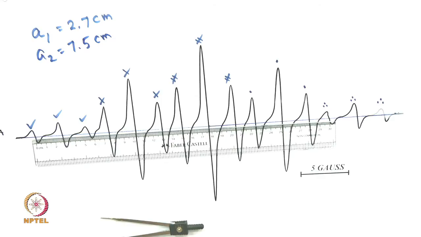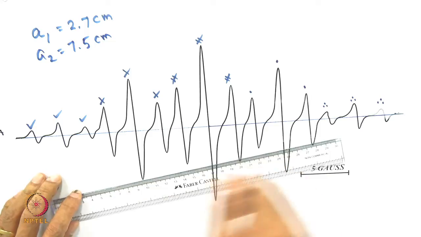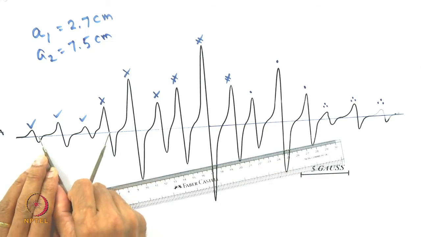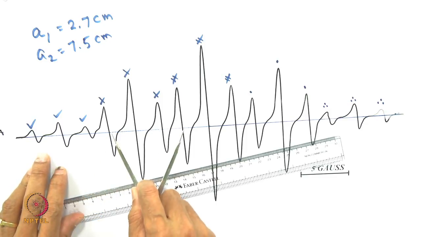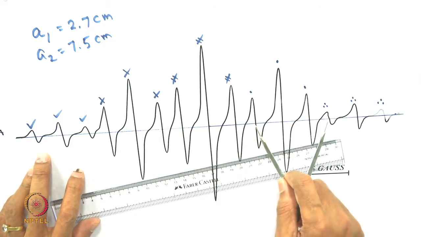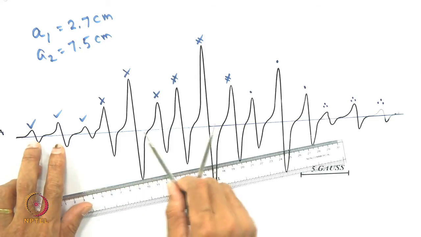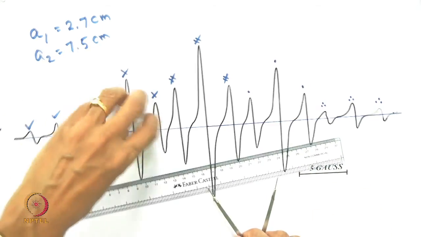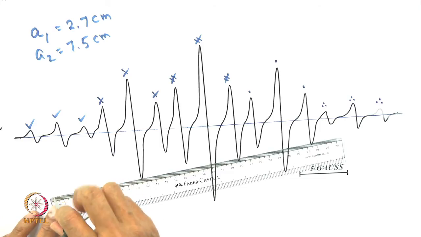We can confirm that by checking that this should be consistently followed by all the lines. So, this is the gap here. Now, between this and then here, yes, it matches with that, this matches with this, this also matches, or if you take the center of this group of lines, then between this and this, this and this. So, this group, they all belong to another coupling constant whose measure is 7.5 centimeter.